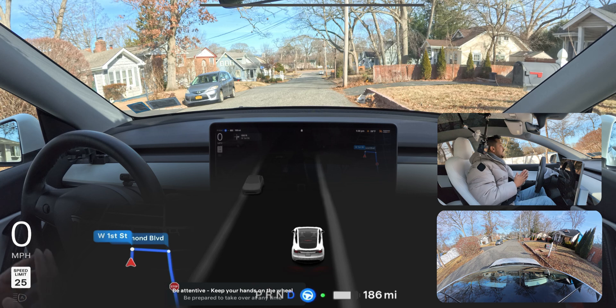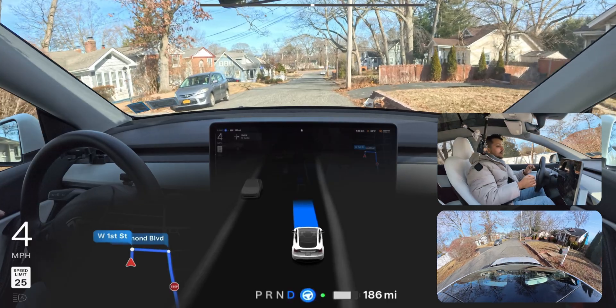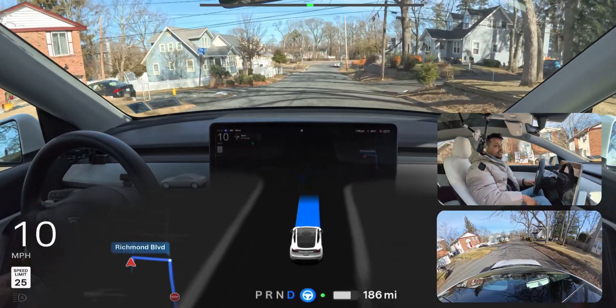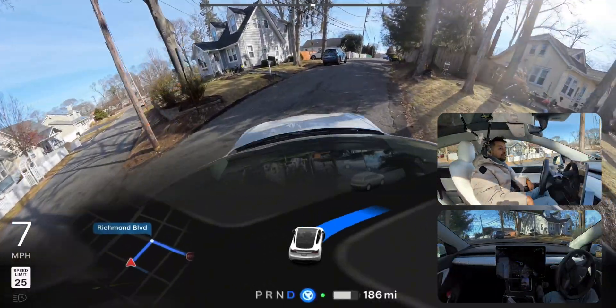I just engaged it. As you can see the car is not moving — I saw this behavior from yesterday. In my previous test on the same version the car immediately proceeded, but for some reason the car is not moving at all. So I pressed the accelerator to tell the car, and immediately it started moving. Very good. It turns on its indicator. We're gonna make a right turn and then another right turn, so let's find out how this FSD handles these narrow roads.